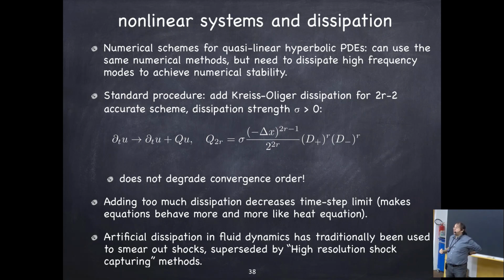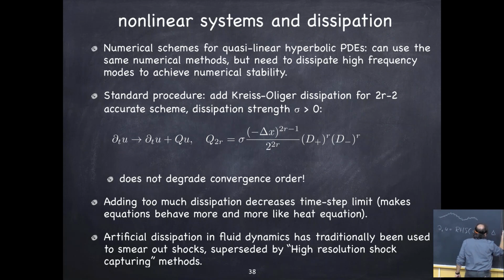It looks kind of complicated, but the basic idea is you have your equation, whatever dtu is equal to whatever your right-hand side function is, and then you add this term. At lowest order, what this corresponds to is basically just adding the Laplacian, or second derivative of u, and then you make it converge away by multiplying with the grid spacing.